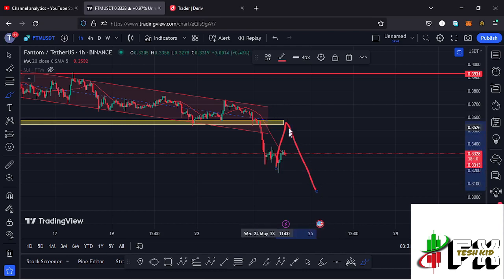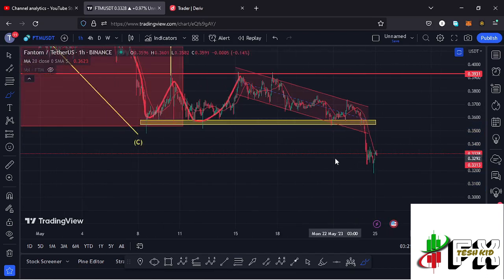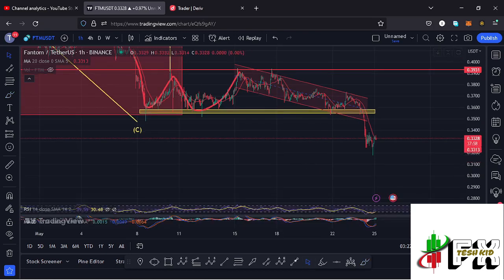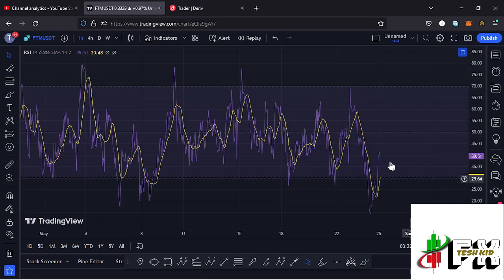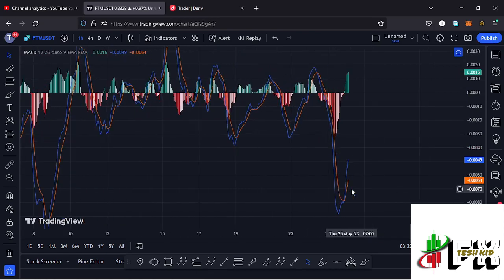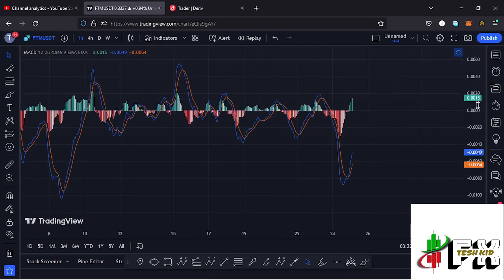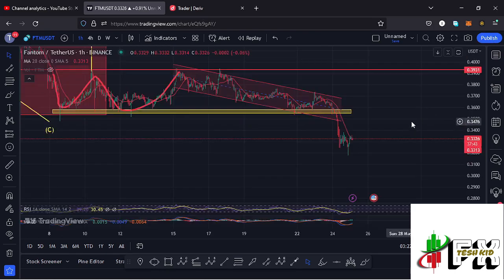But in case we manage to break above that key area of resistance and continue gearing up, then that will be suggesting a different count here on the Fantom chart. And also taking a look at the indicators here on the RSI, we are trading at around the 39 mark. Also taking a look at the MACD, we have been able to print a bullish cross, fully supporting higher prices. So let's be patient and see how that plays out, and I'll be keeping you updated.